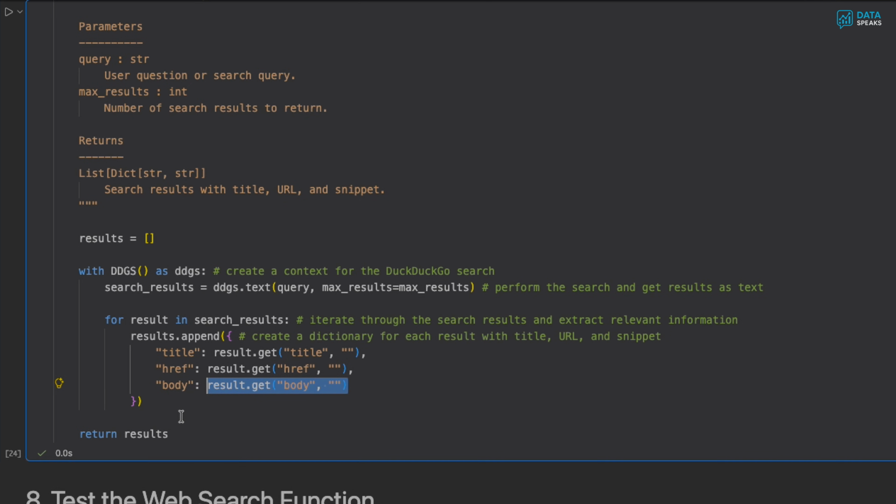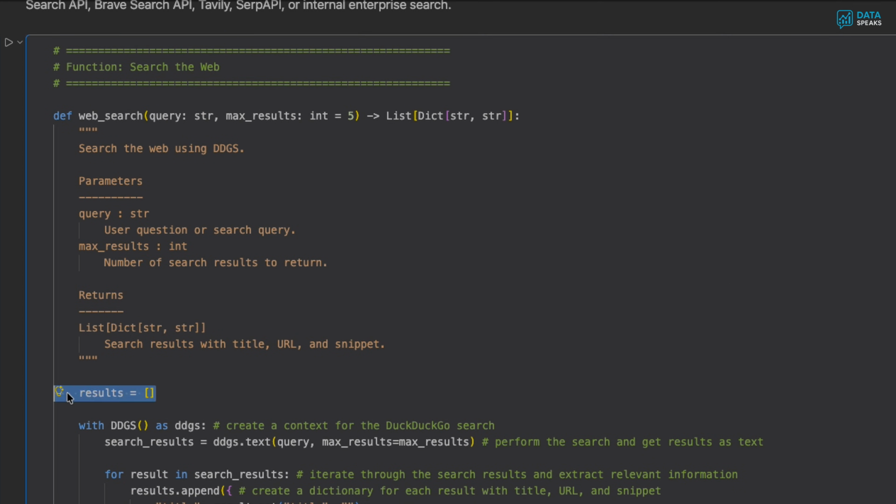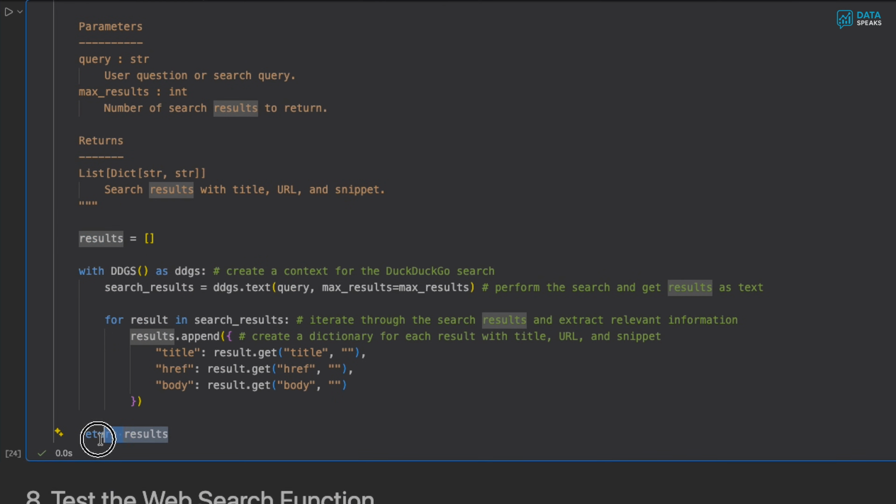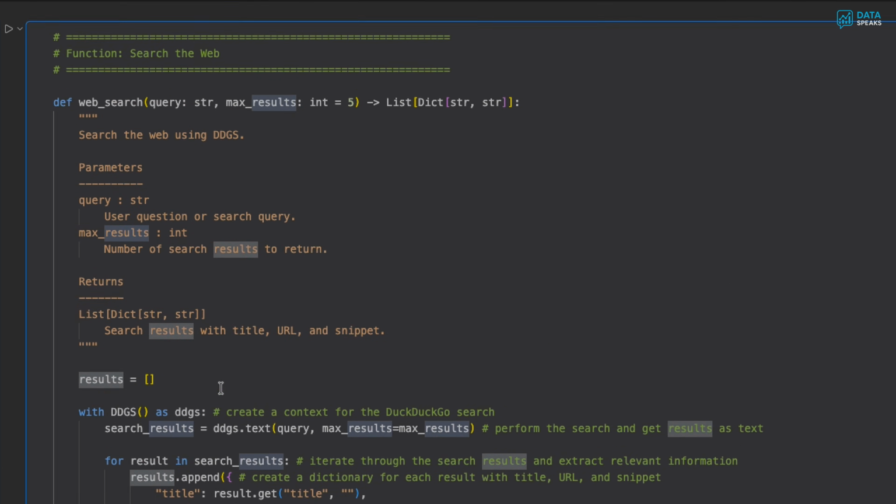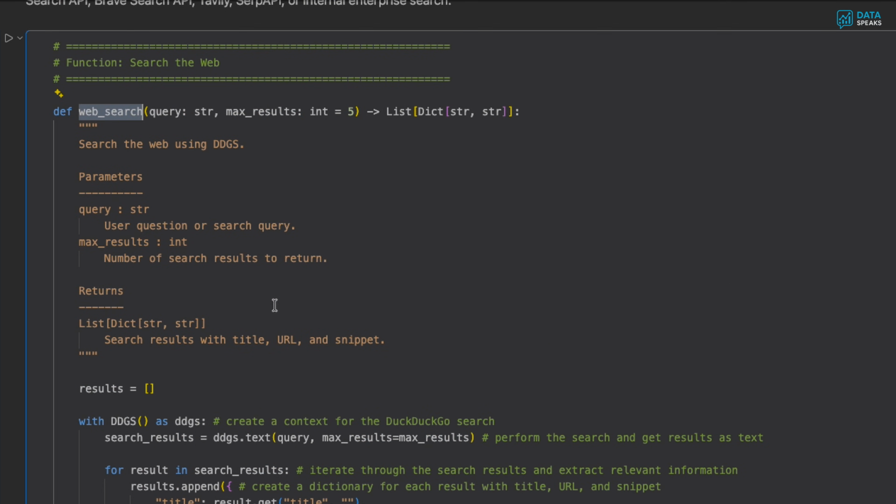Then we want to add each of those values into the empty list we initialized here, and we want to get that list as a return that contains the dictionaries of each output with title, href, and body. That's going to be our result from the function we want to call as web_search. So let's execute that code.